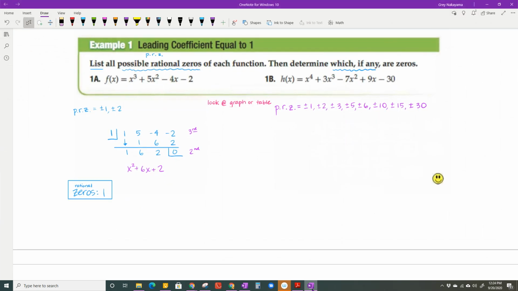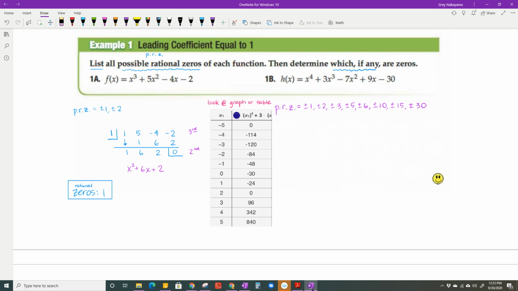So back to our problem, I have copied the table and put it right here for us. And we just saw that we have a 0 at 5 and a 0 at 2. So I'm looking for zeros in the y column, and what I see in the x column is going to be my 0. Now, you can start with either one. I choose to start with 2 because it's a positive number, and people just make fewer mistakes with a positive number.